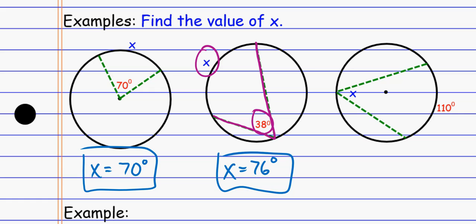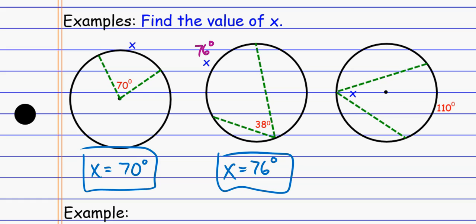And again, it's 76 degrees because the relationship here is that the angle is half. So if this is 76 degrees, well, half of that is 38, or twice the 38 is the 76. So it's that kind of relationship of being 1/2 versus double.